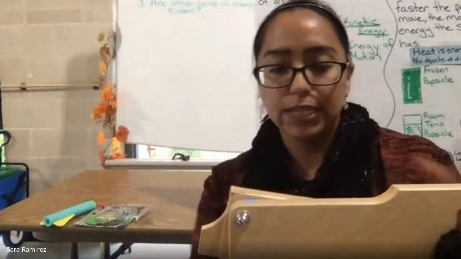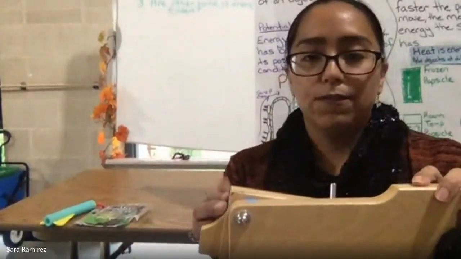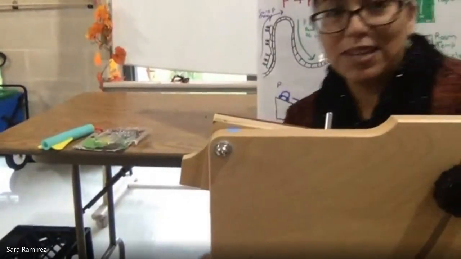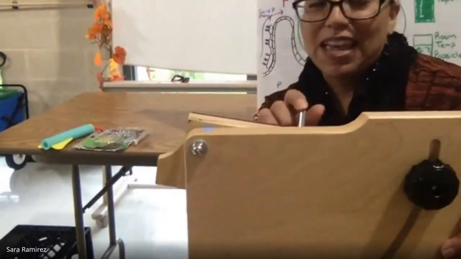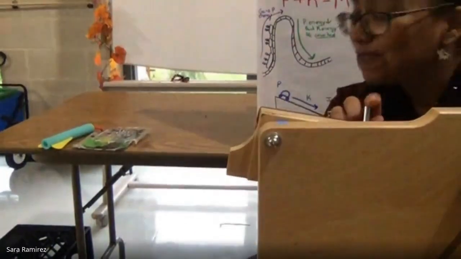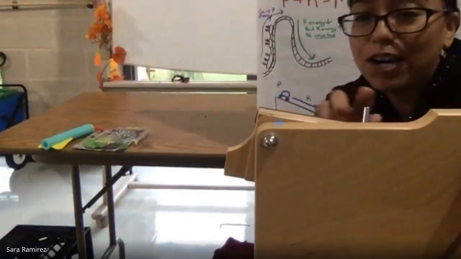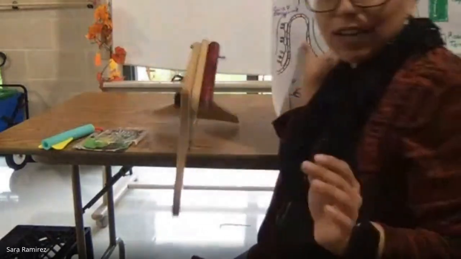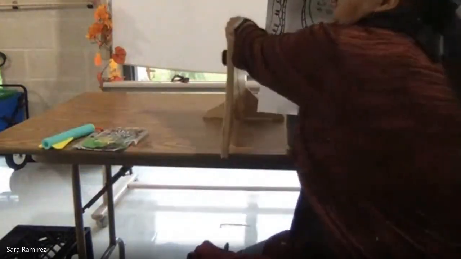So I'm just going to do a quick example. I'm not going to launch it very far since I'm in my classroom, but we're just going to do it at the lowest spring level, and then we'll go ahead and see what it does. I know because of the view, you won't be able to see how far it goes, but you should be able to see it take off, and that happens really quick. But again, lots of cool things that you guys can check out for free if you're with DISD.